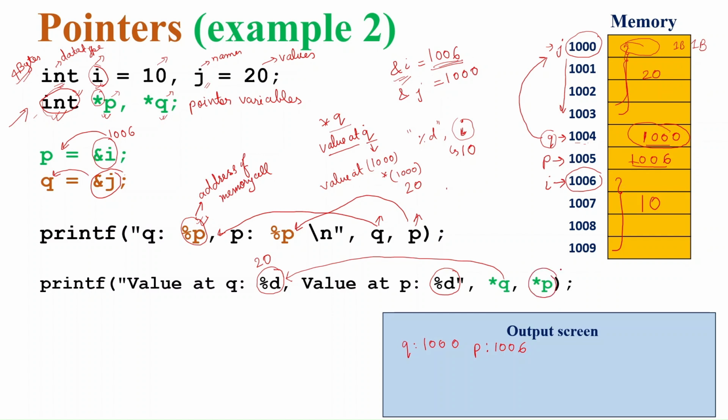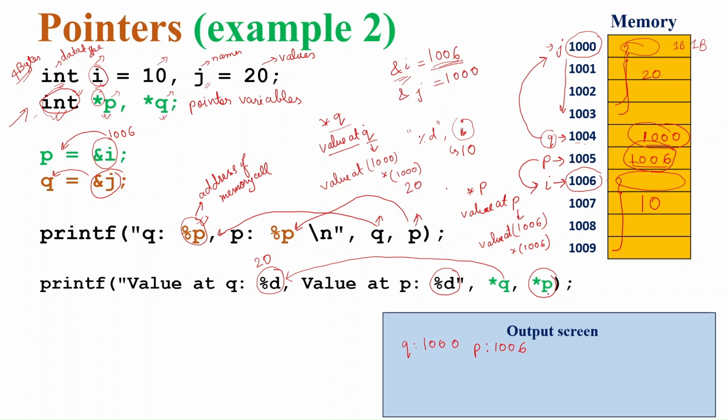So this 20 is going to be taken by this variable Q, and then star P. So what is star P? It is the same. When you say star P, what does that mean? Value at P. Alright. And what is P? P is your 1006, just 1006. So the value at 1006, that is star 1006. What is it going to point to? P is pointing to your I variable at 1006. Again, the same thing: that memory cell 1006 alone does not hold the whole binary value of 10, because it occupies 4 memory cells.